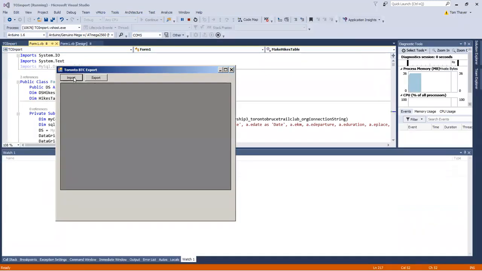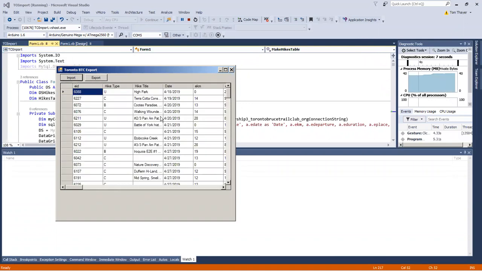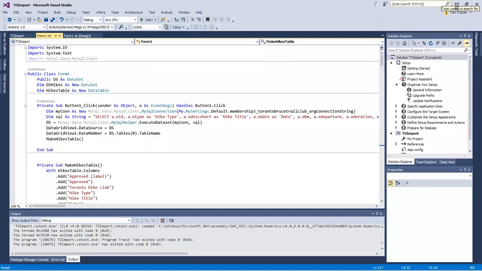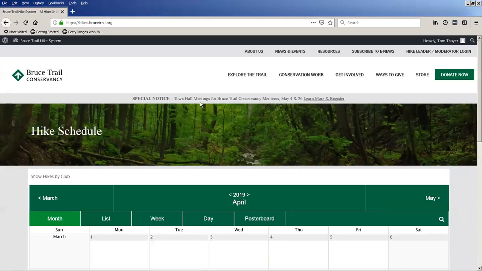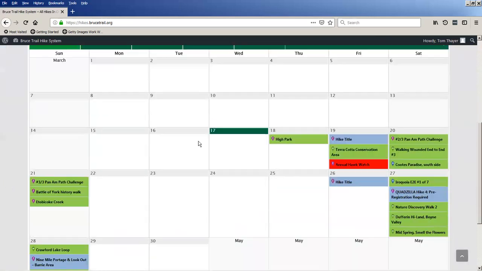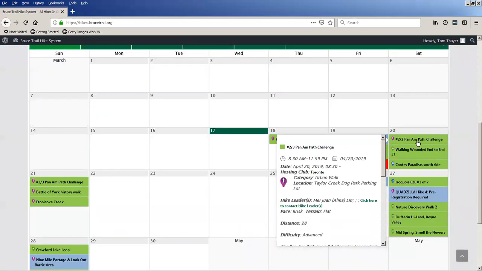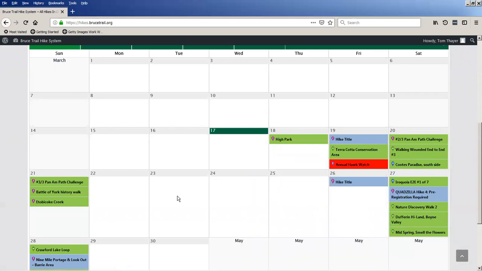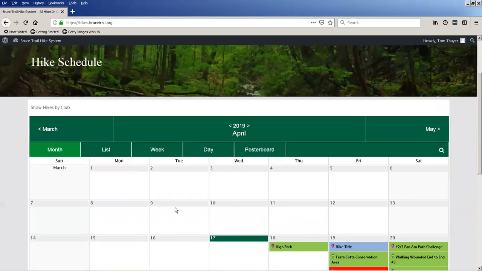You start up the application, you click on import, and there's all your hikes from your system right now. Then you export it out, and there's a facility within the system, which I'll show you, that you can actually import everything in. All your hikes that are in here right now have been done that way. Okay.